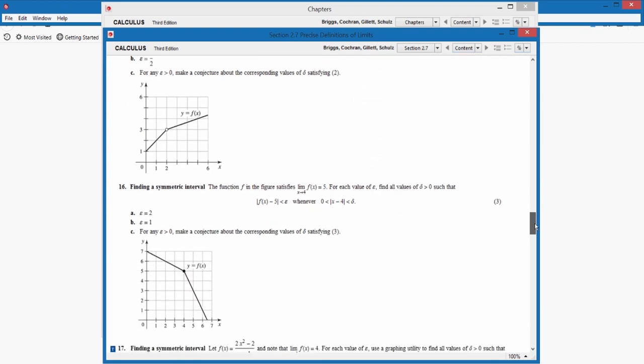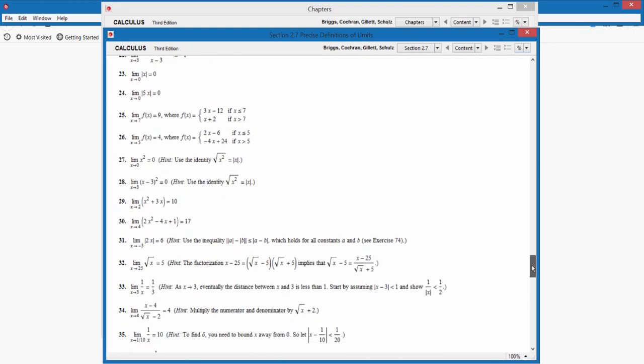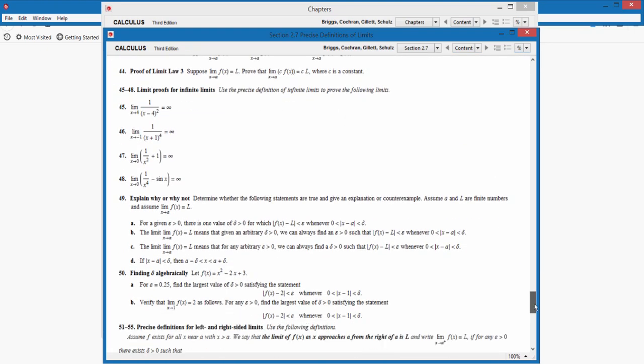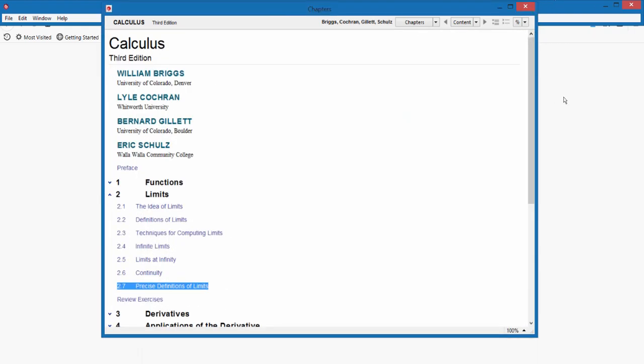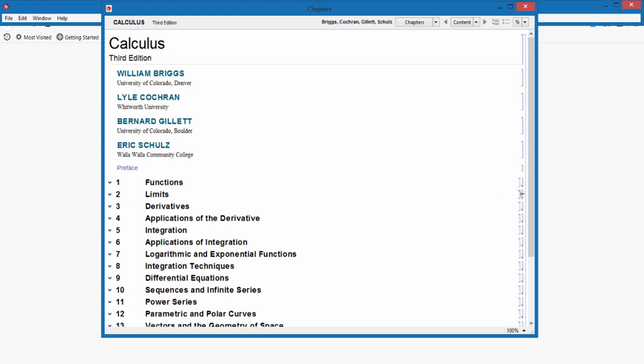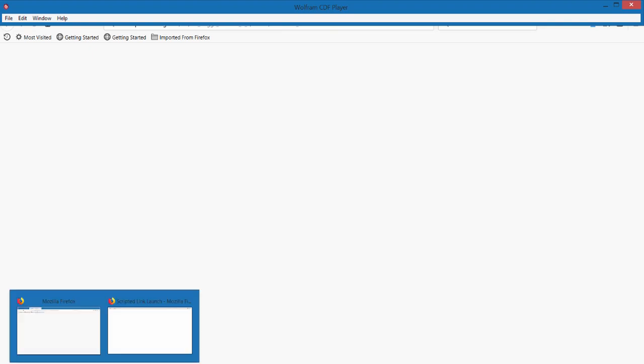I don't know if there's anything in here that's interactive within the exercises themselves. I'm not seeing anything, but I just really wanted to show you the interactive component of the interactive ebook. So, that's your interactive ebook.